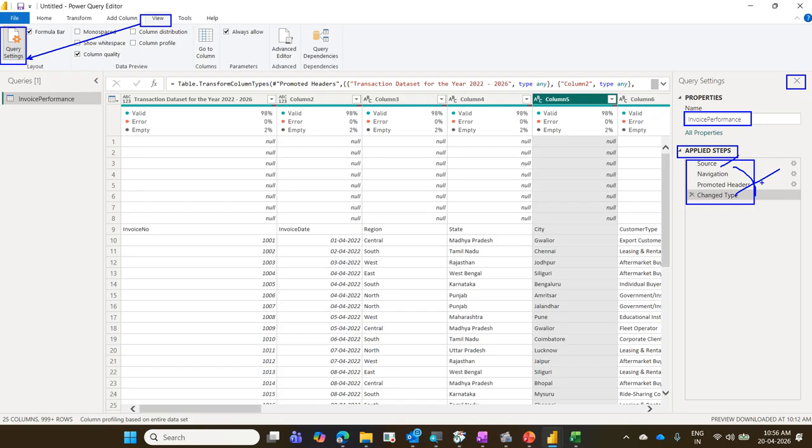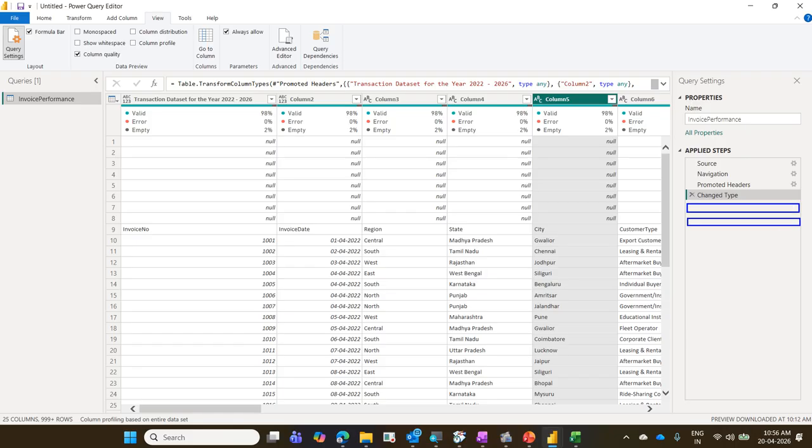After this, the 4 steps are there. Whatever you are going to do after this, Power Query will note it here. For example, I am going to remove all the empties, I am going to change my column headings. Whatever steps you do here, Power Query will note them all here. You tell me, what is the advantage, or what is the purpose, of Power Query taking note of everything?